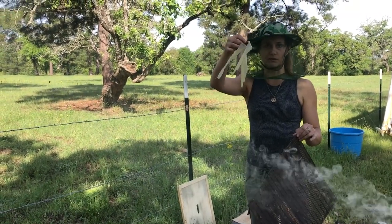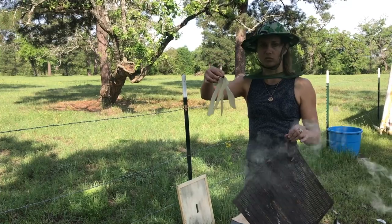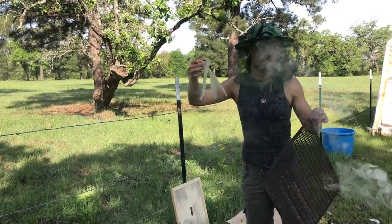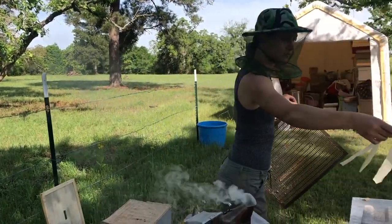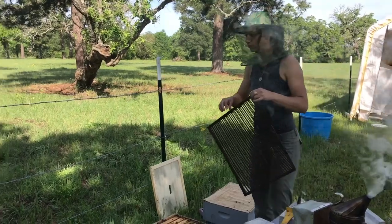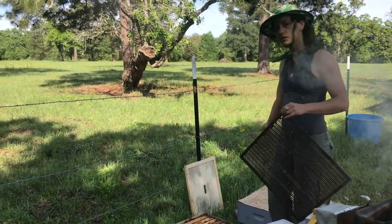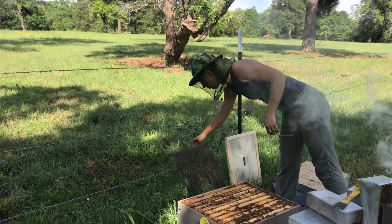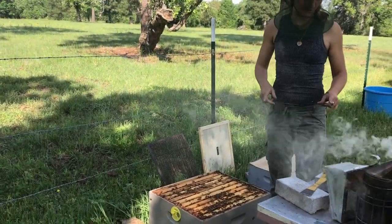This strip is covered in a gooey substance. When the bees walk on it, they spread it everywhere and it helps treat for varroa mite. But it's plant-based, so it's totally safe for the bees and safe for people. I can use it with honey supers on — there's not a lot of options for treating when there's honey supers on, so I'm very happy for that one.